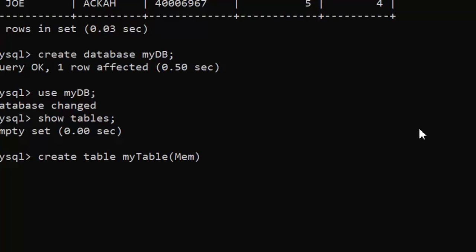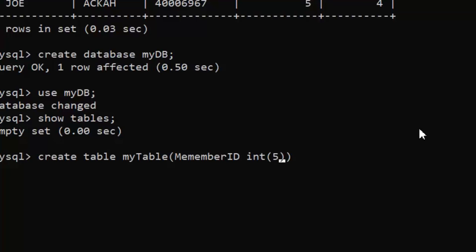So the table is having members. So let me say member ID. Okay, fine. Member ID. And this one is an int data type, and it is having the maximum length of maybe 10, maybe 5.